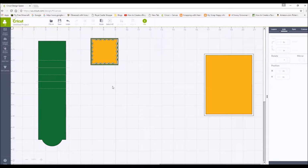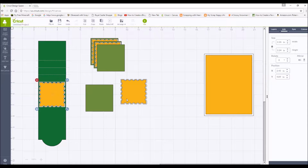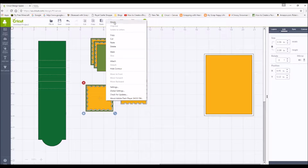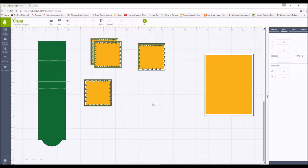Then it's a matter of copying and pasting this. I actually need 4 of them. And then I'm just double checking to make sure that it fits my waterfall mechanism, which it does, so that's all good.